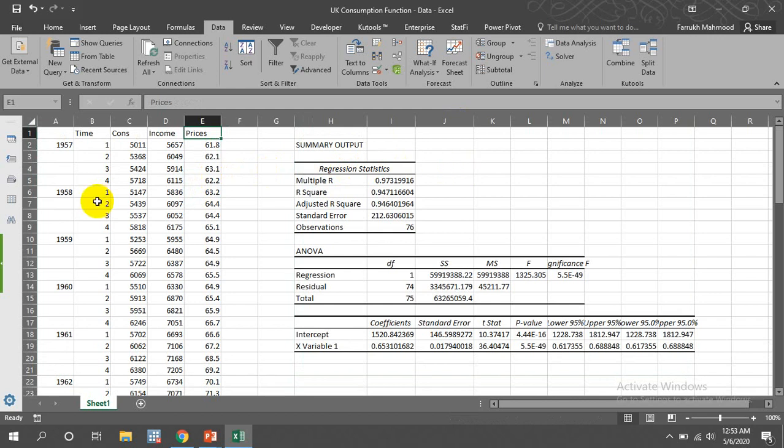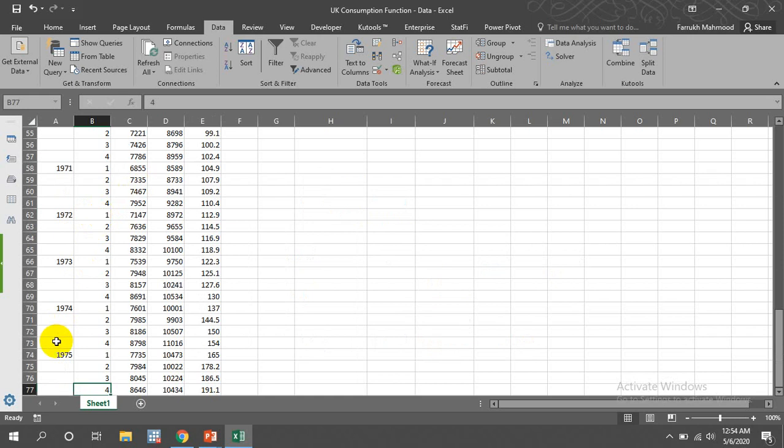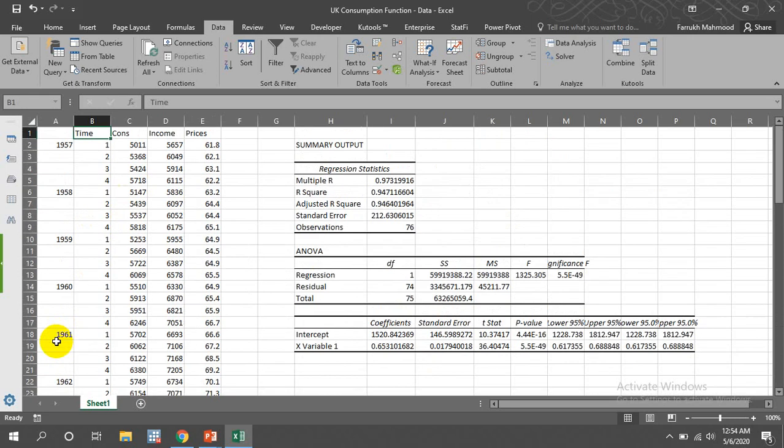The important thing is to understand it is time series data, from 1957, and the data is quarterly, where in the first quarter consumption is 5011 and the level of income is 5657, and similarly it goes on. The data set goes to 1975.